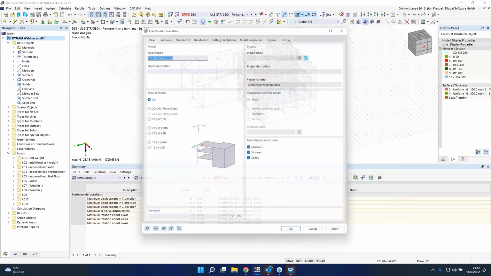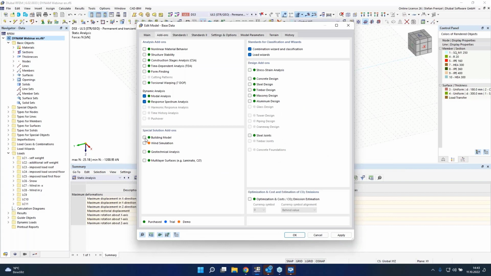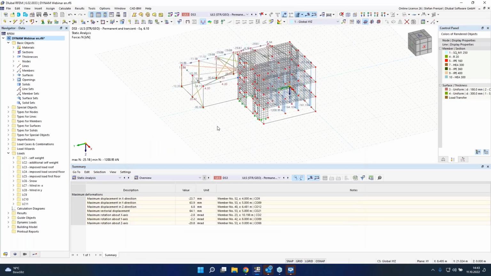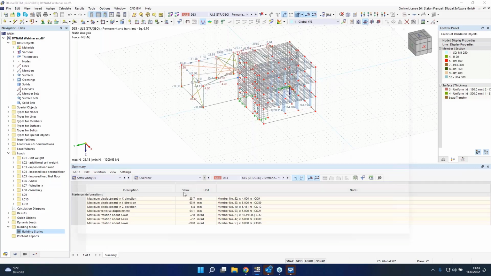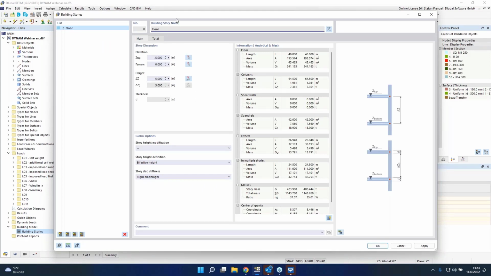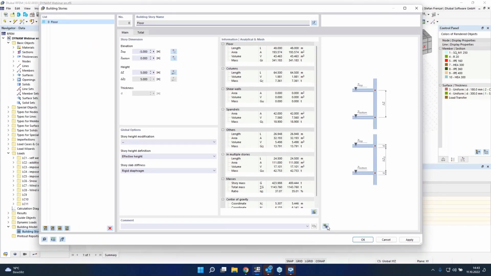Here in the base settings we have a new add-on, which is called building model. With this building model, it is possible to enter or calculate the base shear directly. So I activated the building model, and you can find it here at the end. That means I have to create stories now, because I need some points where I need the base shear. Therefore I can go on new building or a new story. The program will open a small window.